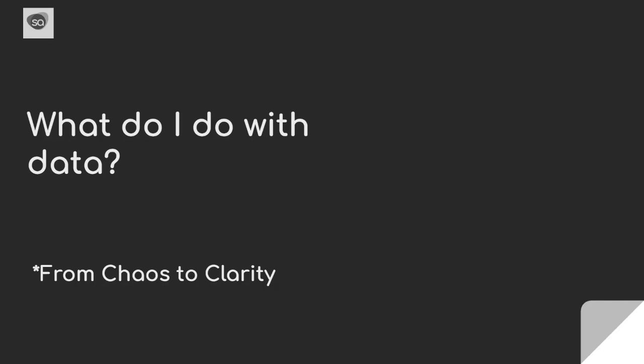I like to use the phrase from chaos to clarity, because data in its rawest form can be really chaotic and confusing. You might not even know what to do. In fact, even with the number of years of experience I have in data, there are times when I just see some data and I will just go and sleep and then wake up the next day.